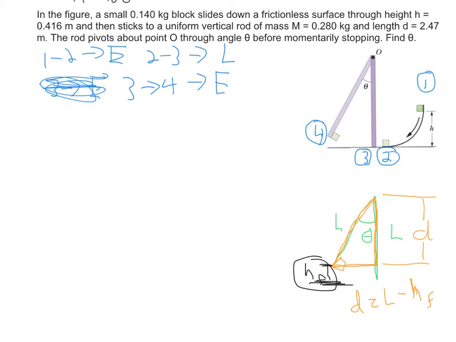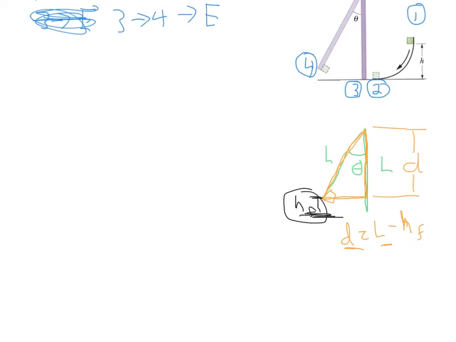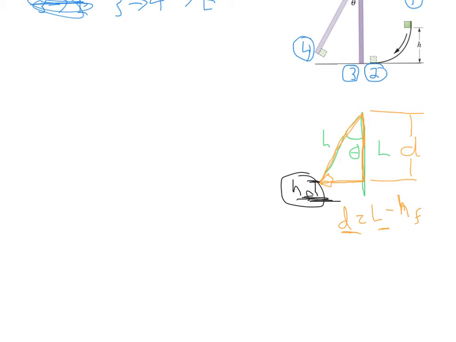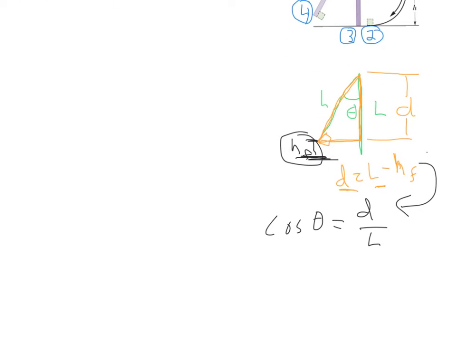So if we find the H final, we know our L value, we can find what the D value is, and then we can observe quite simply that the cosine of our angle is going to be equal to D over L. So we can find our angle once we know D based on knowing L. And you can even make the substitution: the cosine of the angle that we're trying to find is equal to L minus H final divided by L. Okay, sounds good. So all we need to do is find H final, and we have our L value.